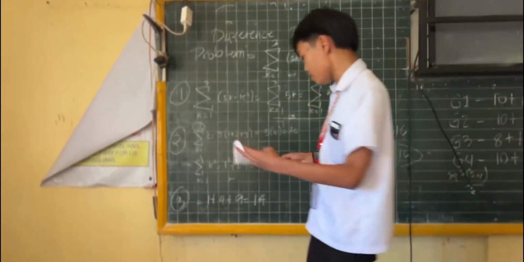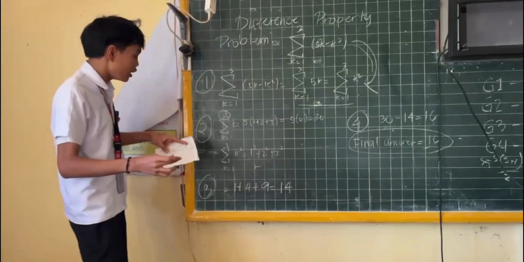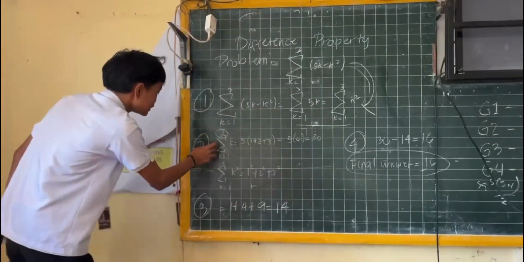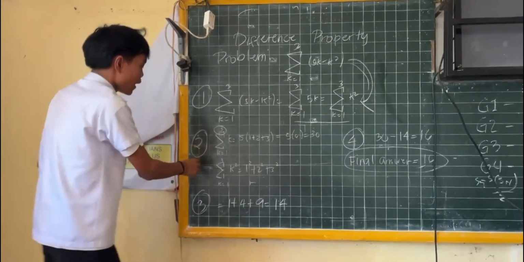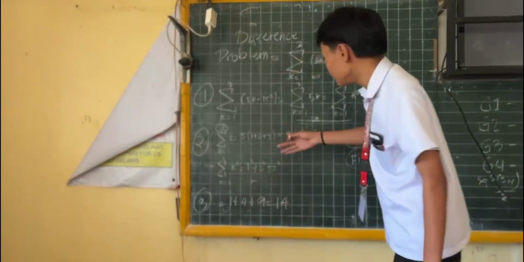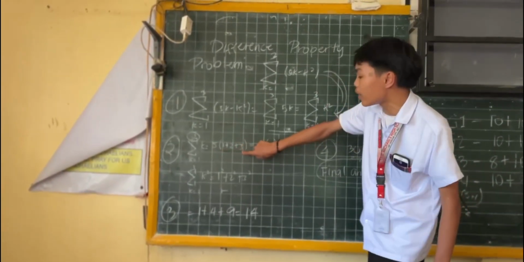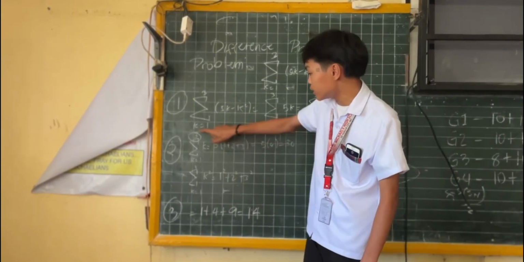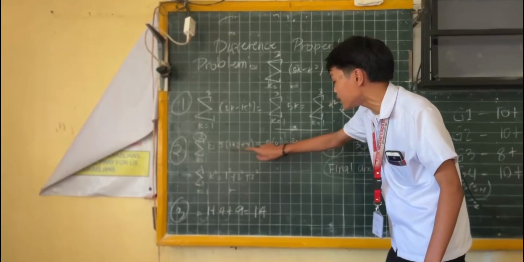So the second step is called using the constant rule in the first term. The constant rule in our first term is 3. So the first term is the summation for k equals 1 to 3. To know the answer from this term, we have a pattern: 1 plus 2 plus 3. We need to do it because our constant rule is 3. So the answer is 1 plus 2 plus 3 equals 6.